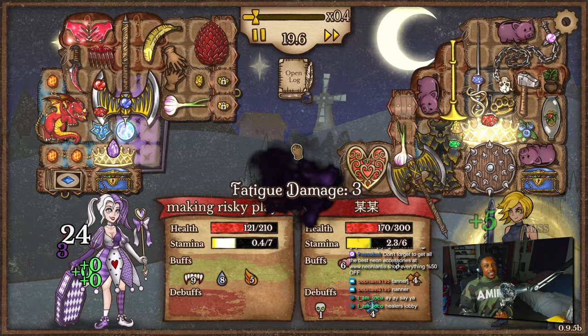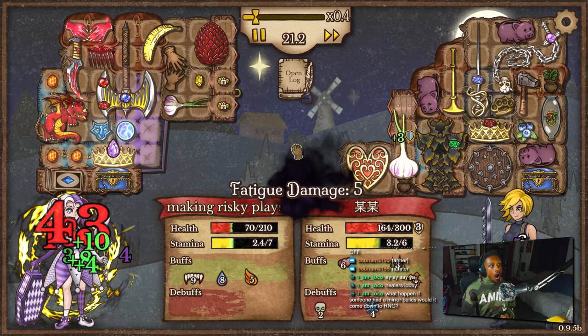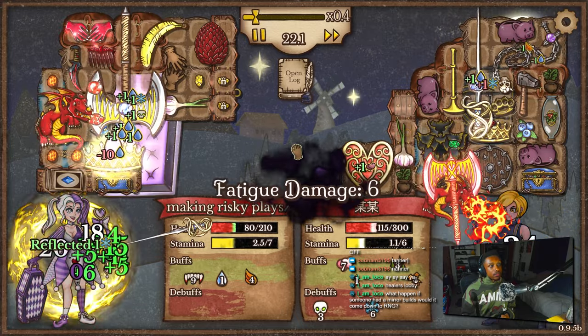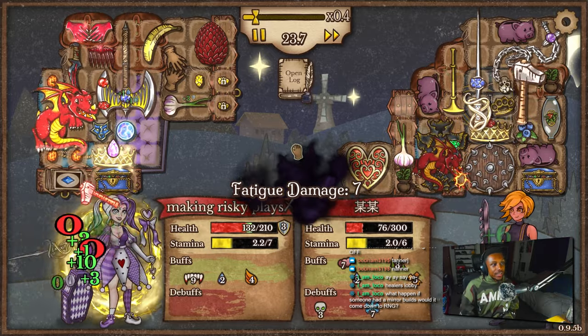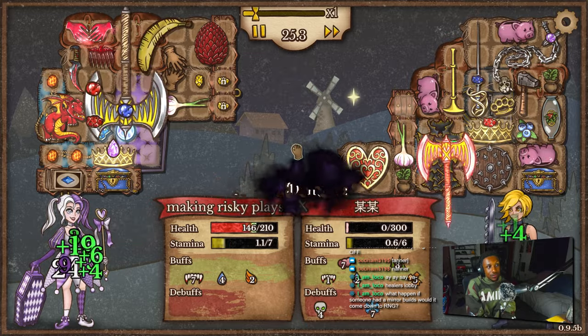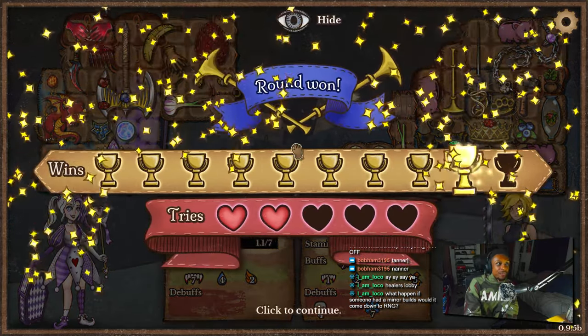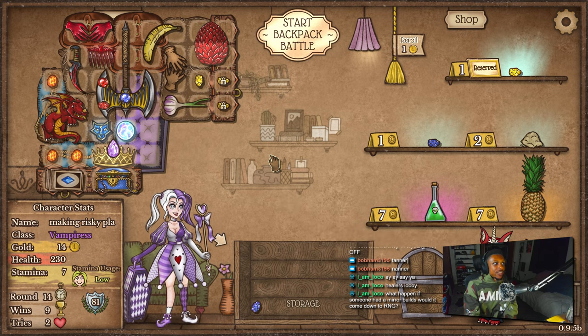We're fine. I love how you proc your crown as soon as your berserker mode ends. Please heal. Okay, our crown proc'd. And we went into berserker mode at the exact same time. That's game. What happens if someone had a mirror build? Would it come down to RNG? Pretty much. It'd probably just come down to like crit and stuff. Crit RNG, stuff like that.